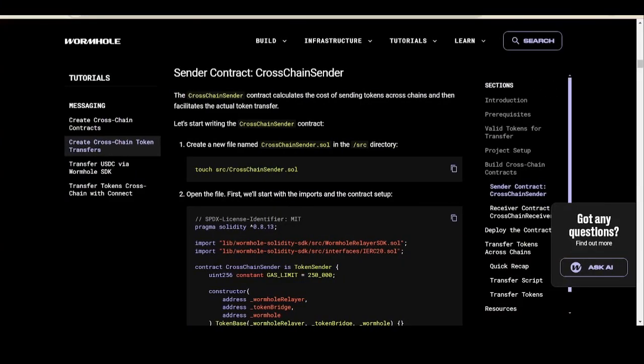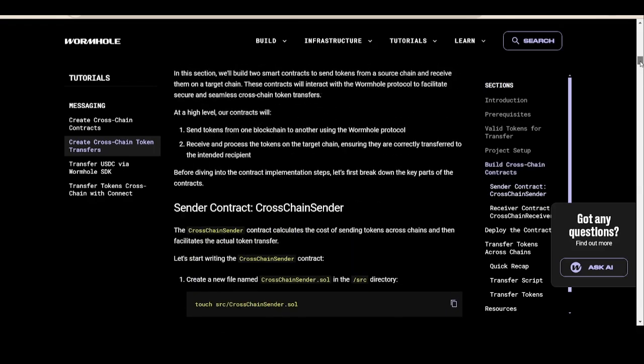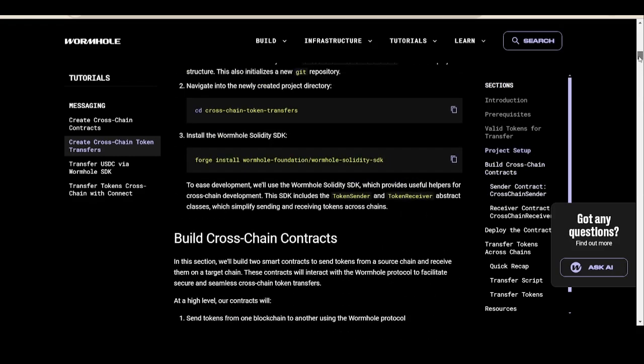Now, enough with all the talk. Let's get into the code and play around with an entity using the Wormhole SDK. Of course, the best way to know about a protocol is to read their doc and get to know how it works. This is the same thing we'll be doing with Wormhole now, and this is their doc. We'll be reading and coding along how everything works, and you'll see it in real time.